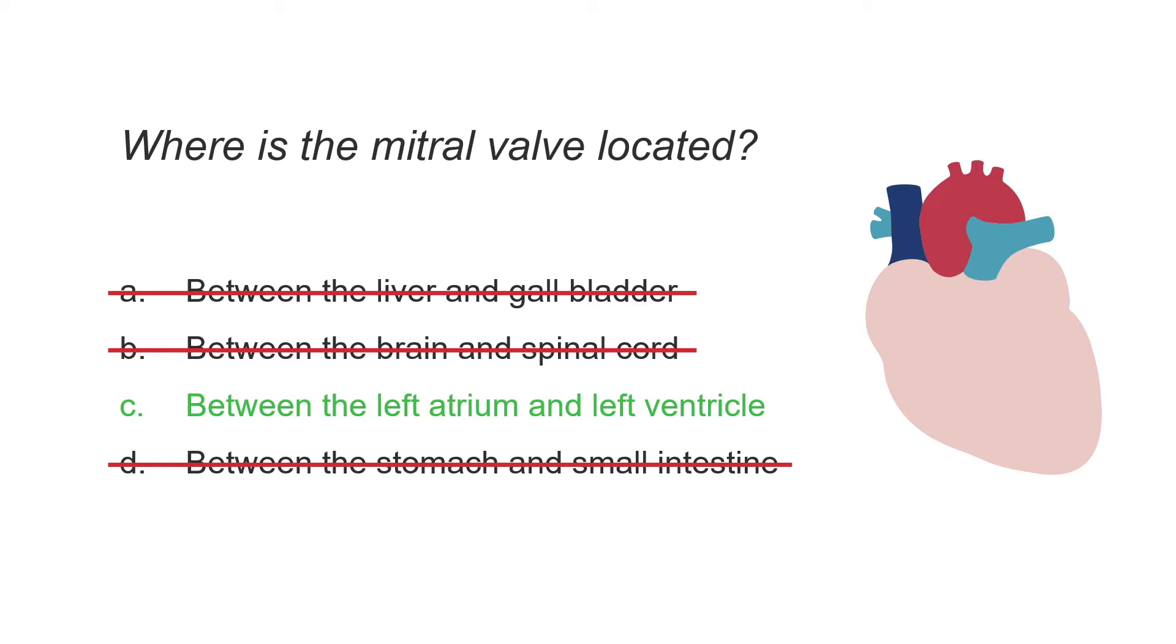So in order to force the student to retrieve the information we're looking for, namely the location of the mitral valve within the heart, we need to create competitive or plausible alternative answer options. A good way to choose the incorrect answers is to think about the common mistakes that students make. Then make your other answer options reflect those common wrong answers. If the student were to mix up one term with another, what answer might they give? If they forgot to perform a key step in a calculation, what would their answer be? Those should be your answer options.